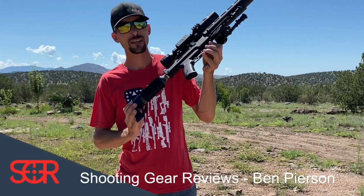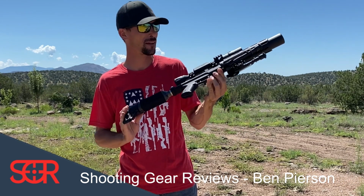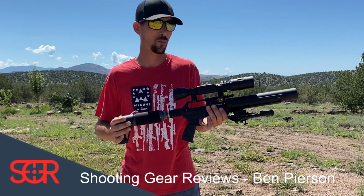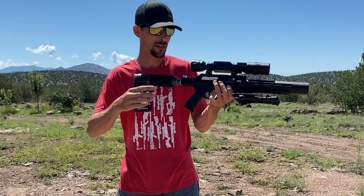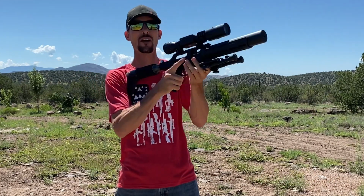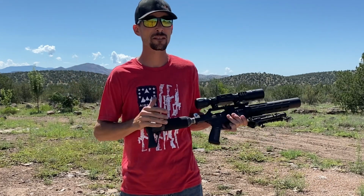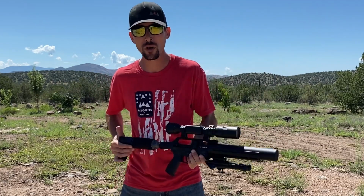I have still got the Airgun Technology Vixen right here in the shop, and this thing was just made for hunting. All around, it's lightweight, has plenty of power for small game, is super quiet, and we've got the left side cocking lever, which I just love for those fast follow-up shots that come in really handy sometimes when you are out there trying to do some pesting. So that's what we're gonna go do this morning.